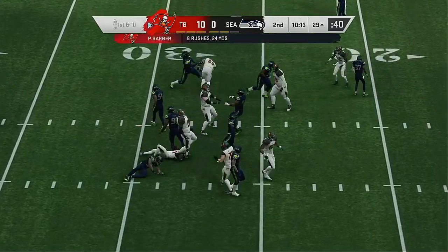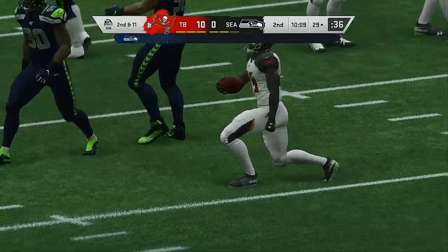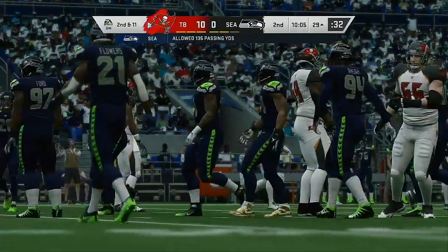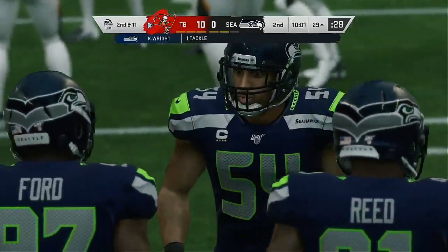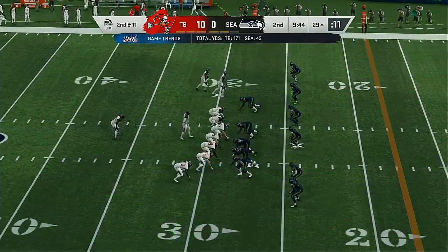Barber on first and 10, and he is met in his tracks behind the line of scrimmage. That's going to go as a loss of 1 on first down. Every year I go to the combine and marvel at the speeds that linebackers are running nowadays. They run like DBs. And let's face it, they know how to finish plays too.